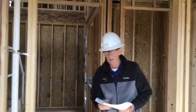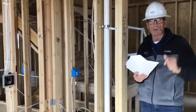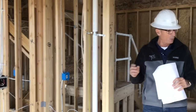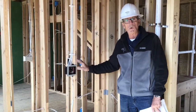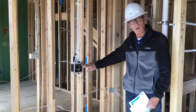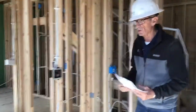Now another thing that we wire in every room is what's called a half hot. In every living space, bedroom, living area, anything at all, we have a switch that turns half of an outlet across the room on the switch. So if you choose to plug in a lamp, it'll operate from the switch. So we've got the double glass doors here into the study. You've selected that option. You come in, there are 2 switches outside the door swing area. One is for the ceiling fan pre-wire, 1 switch with multiple wires in it. So we do a double switch here, one for the light, one for the fan. And then the half-hot outlet switched across the room. They're generally on a 45-degree angle across the room, switched outlets.